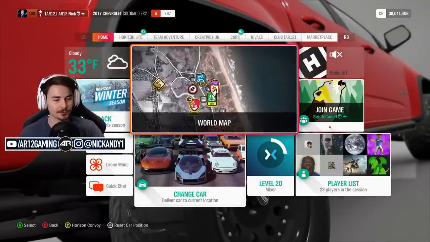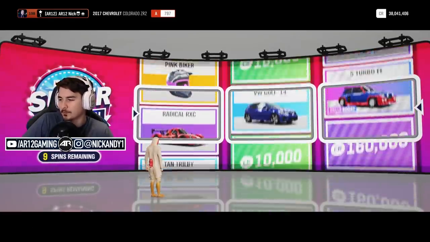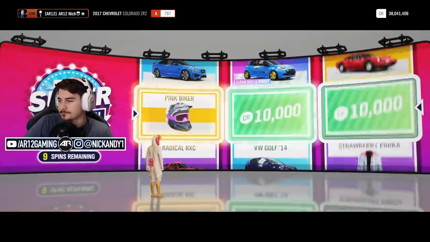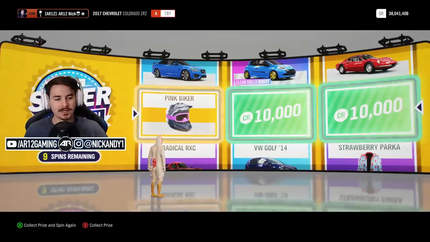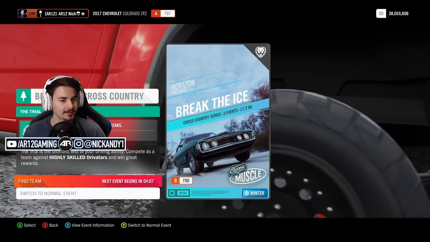Okay, let me do one super wheel spin. Here we go. Watch. We're gonna get like 10 mil here, and if we get 10 mil here, we'll buy it. See, I'm just saying we never get 10 mil. Never, ever, ever. Well, let's go do another cross-country event. Find a team. Wait, what?